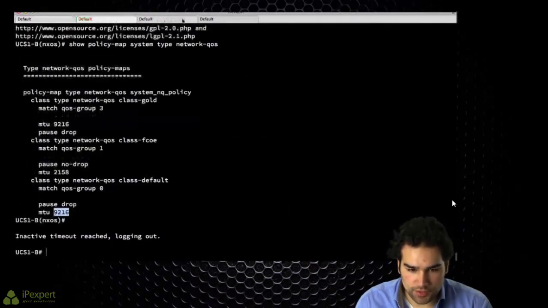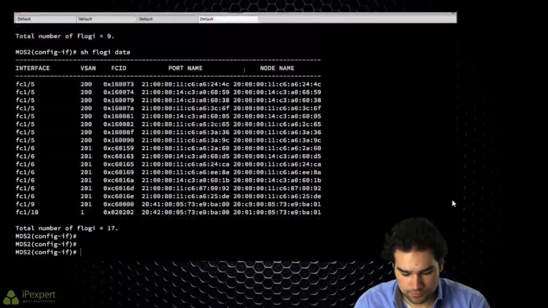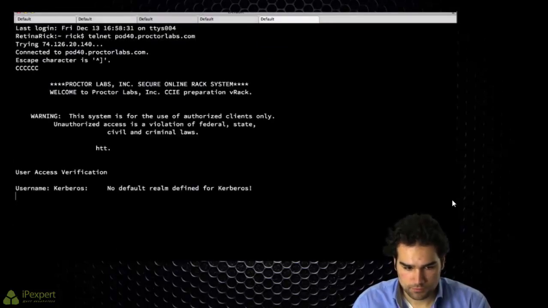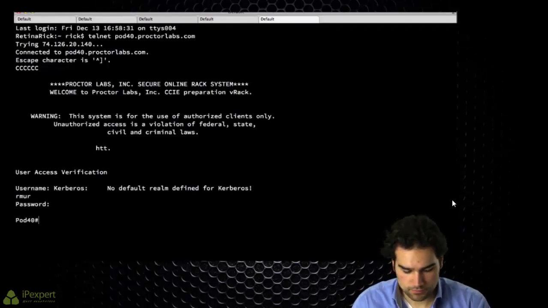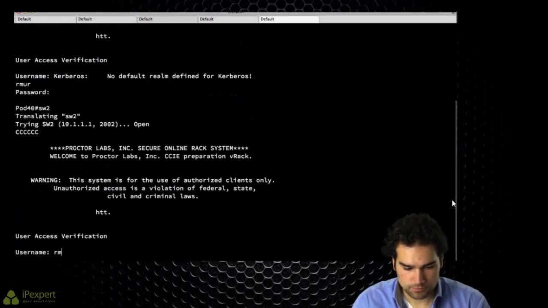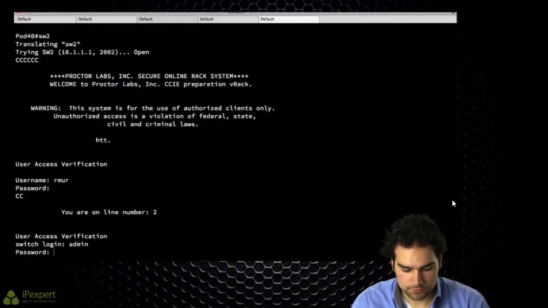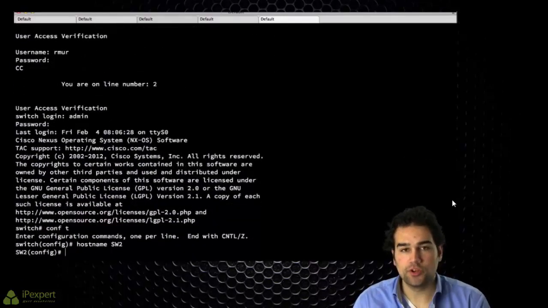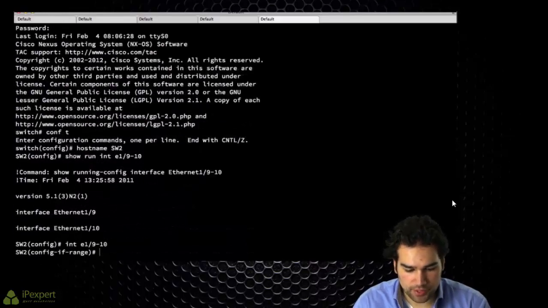So for that, first of all, I need my Nexus 5000s. This is my Nexus 5000 that is running the uplink towards the UCS on ports 1, 9, and 10. Now, I think the configuration is empty, so I need to reconfigure that.